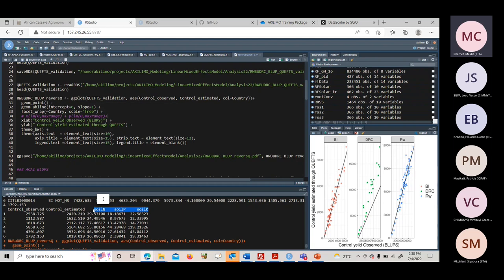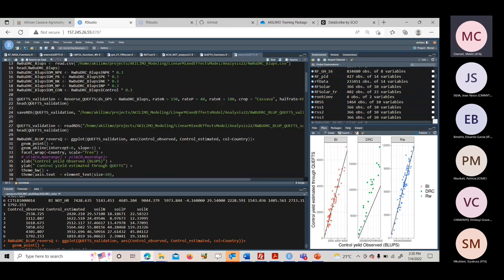And once you get that, you will estimate what his current yield would be. And you know from your DSSAT what its ceiling is. And then where is the most profitable point? That is the thing. But let me stop here. On reverse QUEFTS, if you have questions, we can discuss.